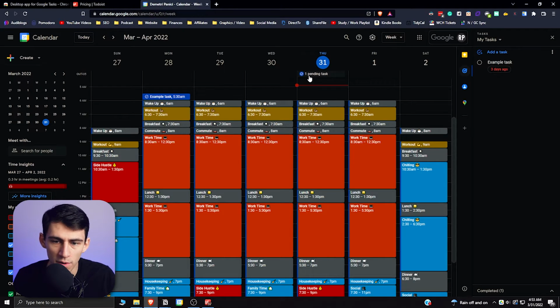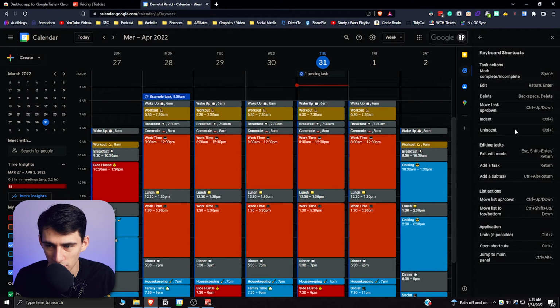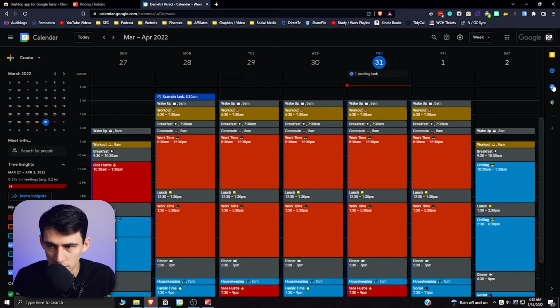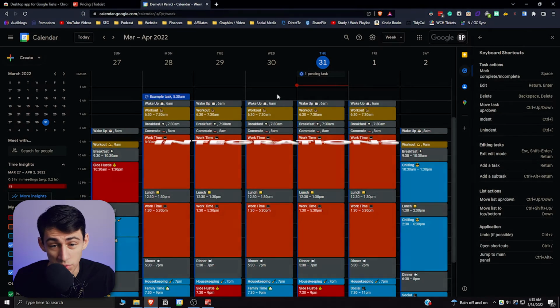But overall, the free version of this doesn't have a big amount of functionality. There are lists that you can make in Google Tasks, and you can sort things a little bit. Now, the keyboard shortcuts are not exactly too intense, because something like Todoist just has a little bit more functionality overall, which we'll get into in a bit.